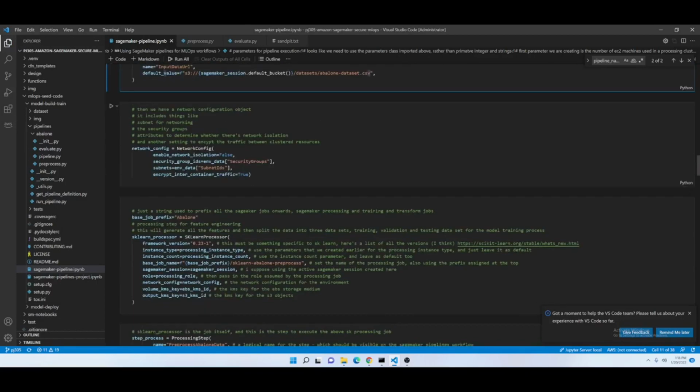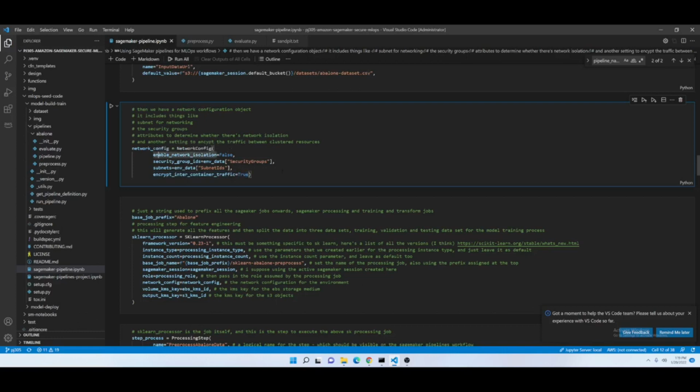Then we've got the network configuration. Main pieces are security groups and subnets. We want to encrypt the inter-container traffic. So if you've only got 1 instance, then you're not going to have inter-containers. But if you have multiple, then the communication between those separate containers, you just want to make sure that they are encrypted.